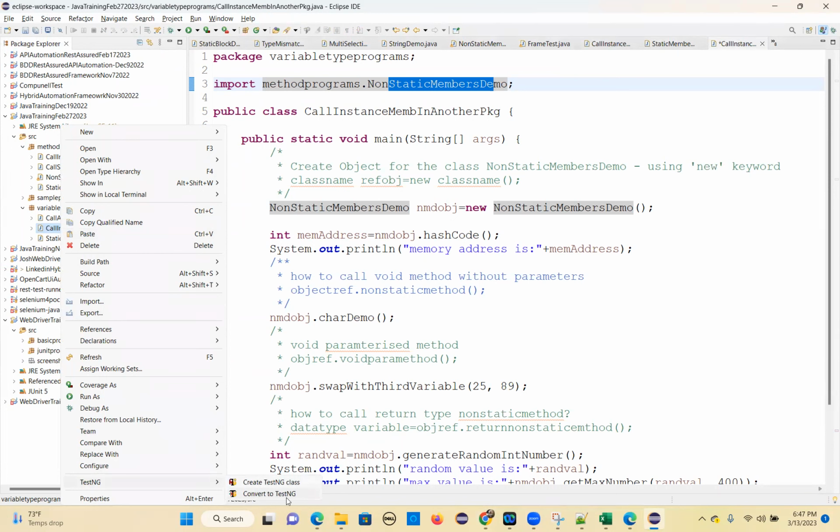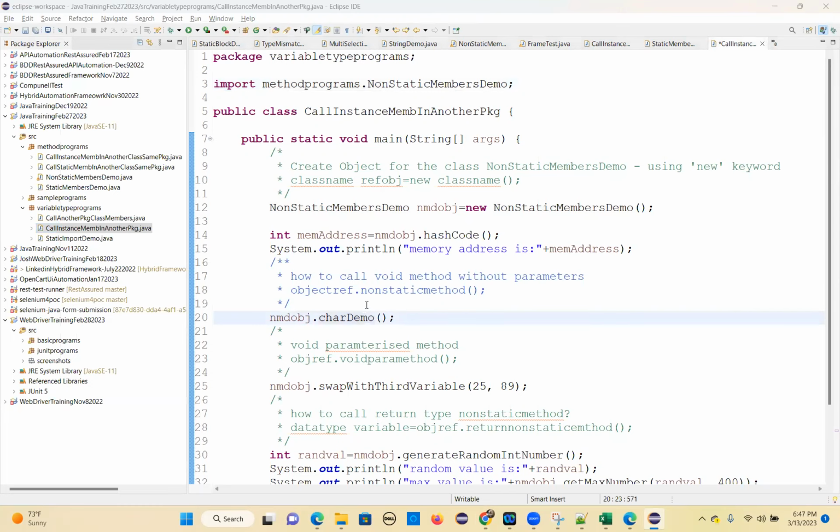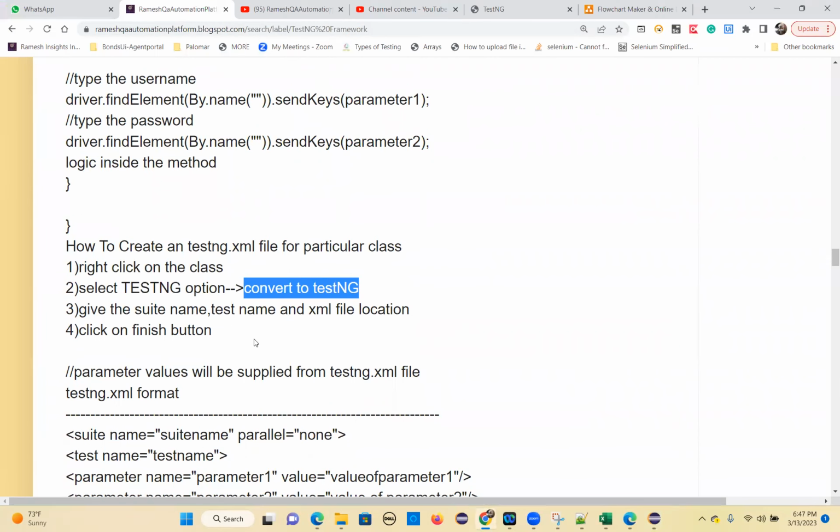What will the second option do? It will create the testng.xml file for this class. For which class you want to create it, you select that class and then choose these options. Then you can create the testng.xml file.